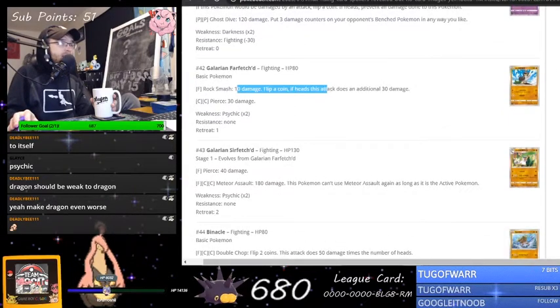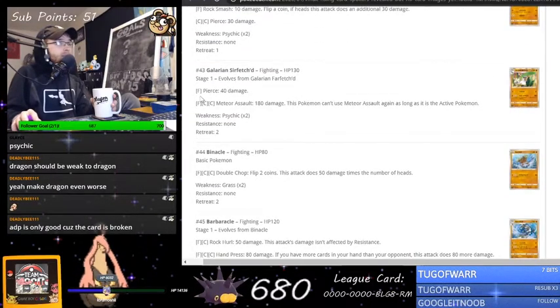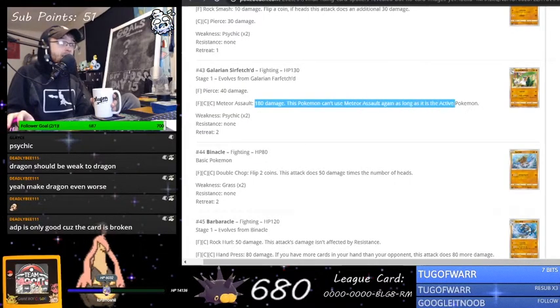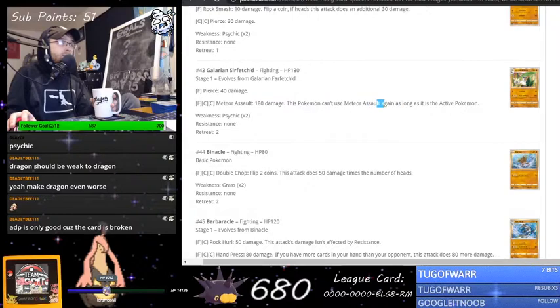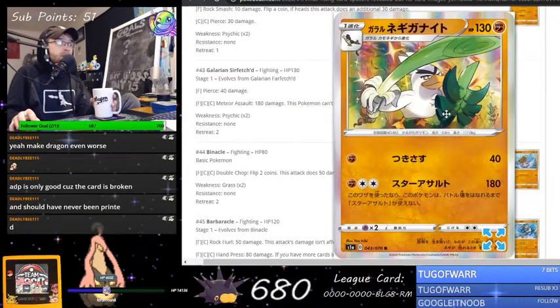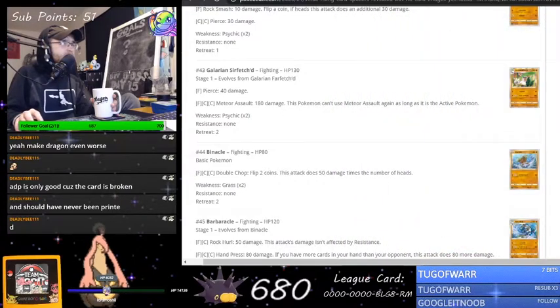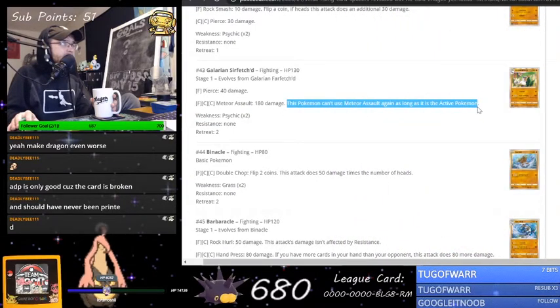Rock Smash, 10 damage, flip a coin. This attack does an additional 30. Oh, okay. The other attack doesn't mean anything. Pierce, 40 damage. Meteor Assault, 180. This Pokemon can't use Meteor Assault again as long as it is the active Pokemon. What? So you can only use it once the entire game?